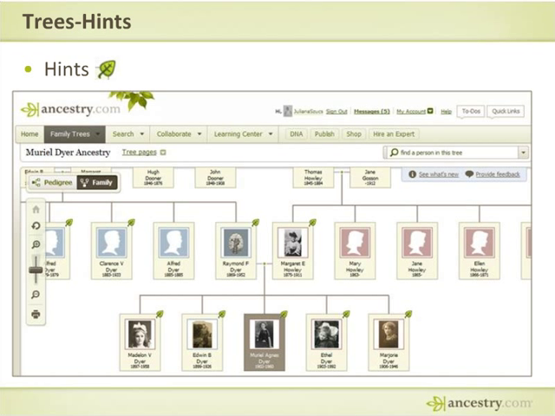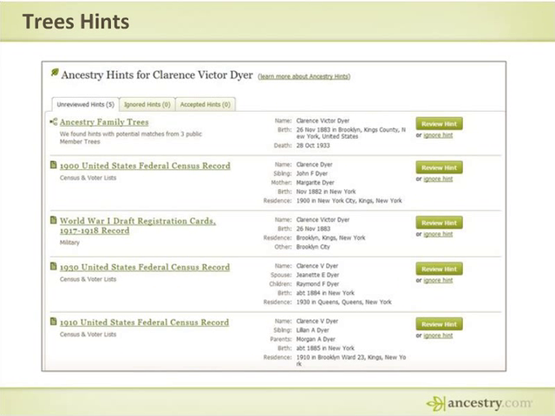And when you go through and you click through to see the hints, for example, these are the hints that I have for Clarence Dyer, my ancestor's sibling. And you can see there's quite a few records here, and I can go through and view the hints and decide whether this is really Clarence, the Clarence that's in my family tree, or maybe it's just a close match. And if I want, then I can either attach them or say ignore the hint if it's not one that's relevant to my family.